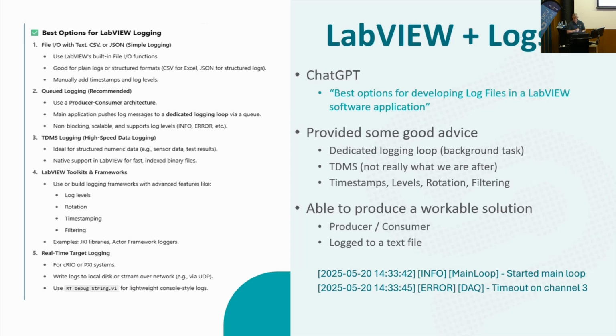What was really interesting with ChatGPT was that if you actually follow it through, it said, oh, do you want me to put something together for you? It was actually able to generate a reasonable working solution using producer consumer, log to a text file. Those two lines at the bottom were an output from a log file example generated by ChatGPT. And it's not too bad. You've got square brackets, you've got a timestamp, got a couple of tags there, and a message that goes with it as well. So as a starting point, you're doing pretty well with that.